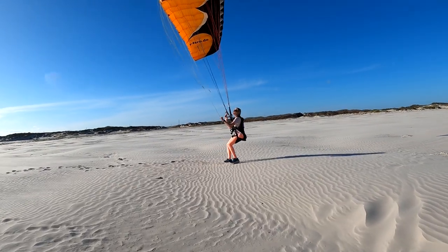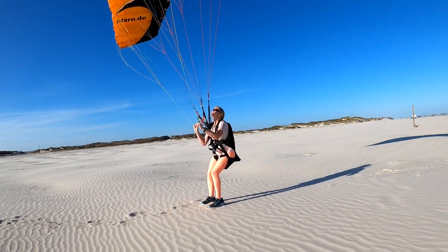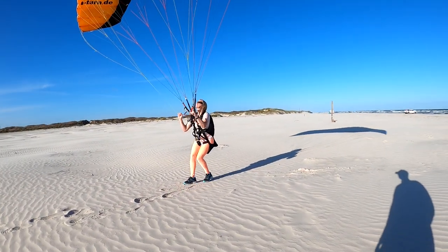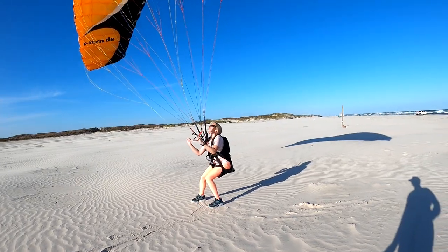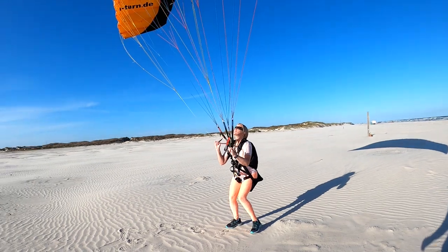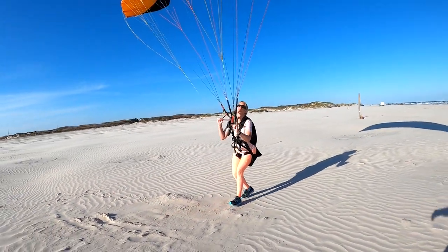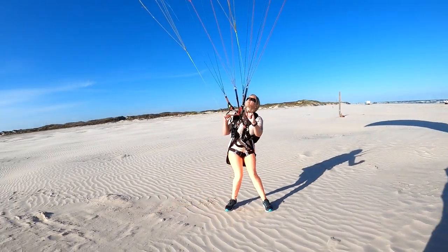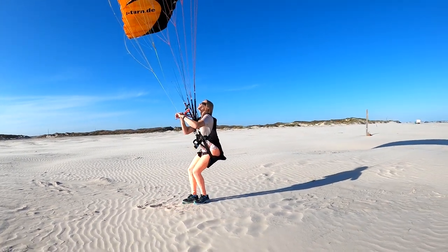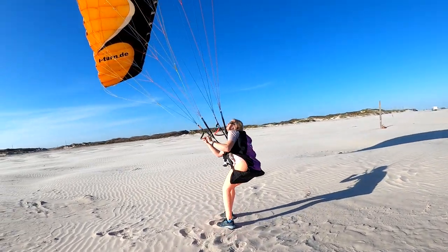We have almost 20 mile-an-hour winds today — anywhere from about 15 to 20. Teresa is flying and kiting on a 10 square meter. That's another huge differentiator: super training that just doesn't exist at other schools. We have the right gear — gliders ranging from 8 square meter all the way up to 35 square meter in 2 square meter increments. Every single day, regardless of the wind, your body weight, or your skill level, we always have the perfect size glider so you can practice correctly.